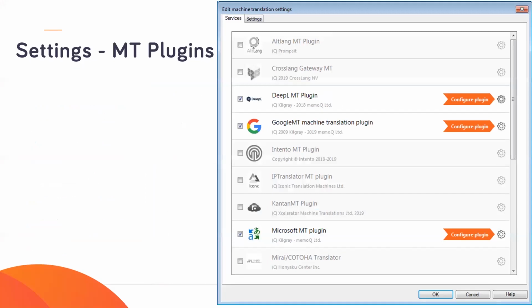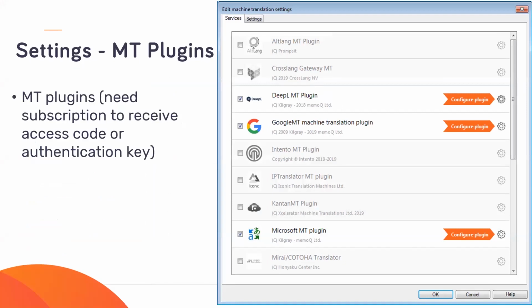Once you go inside the settings, there is a list of machine translation plugins that are available. You could select whichever you want to use that has your languages, where you have an authentication key or a subscription for it. All of these plugins need some kind of key that you put in that authenticates your usage.